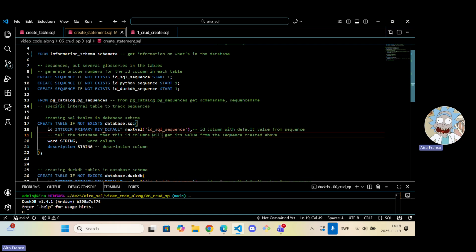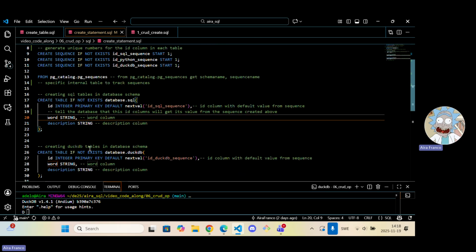So tell the database that this ID column will get its value from the sequence created above. So that is what the nextval is, I think. And then you also create another column called word, which is a string, and another column description, which is also a string.